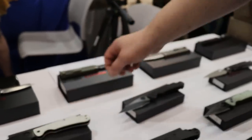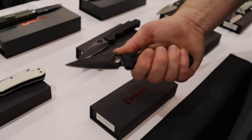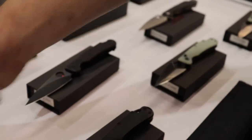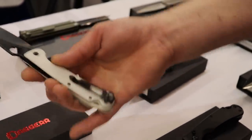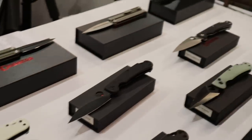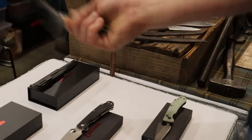You can see they have it a couple different colors. Oh no, I guess it's only one color. This is a different grind. Oh, different grind, okay. Very cool. And this looks like the manual version.